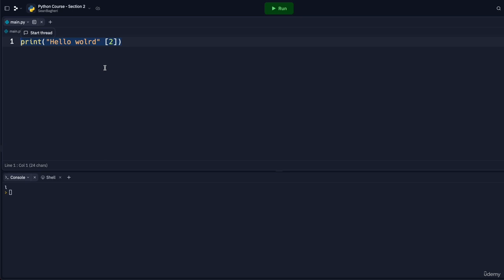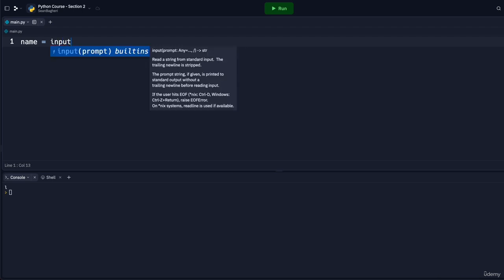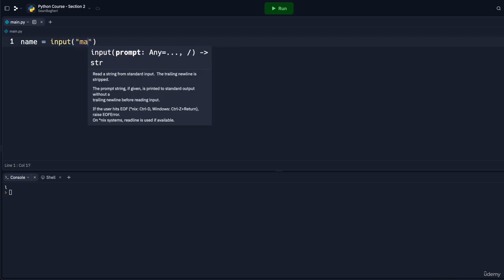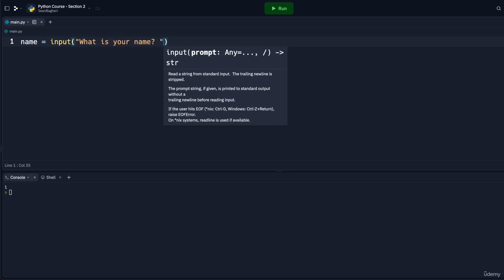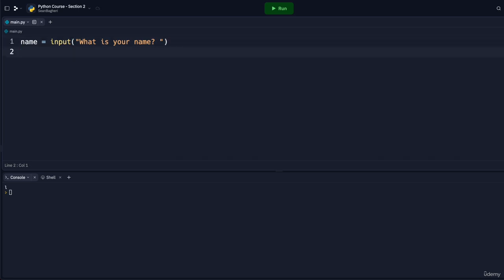So let's say we got a name. We give it a variable, we call this input, and we want to get someone's name. Okay, name. Or what is your name? My goal with this is to tell them how many characters their name is, right? So if I want to get the characters, I would use the length function.